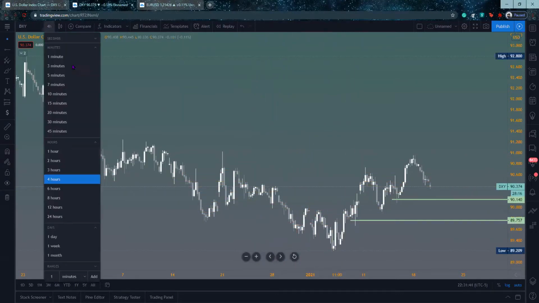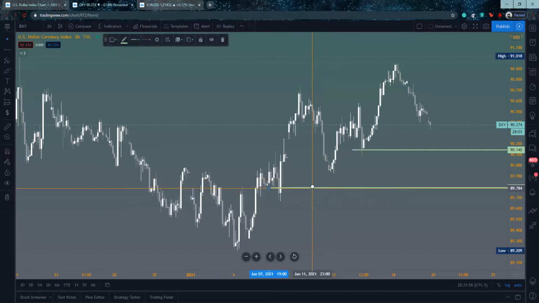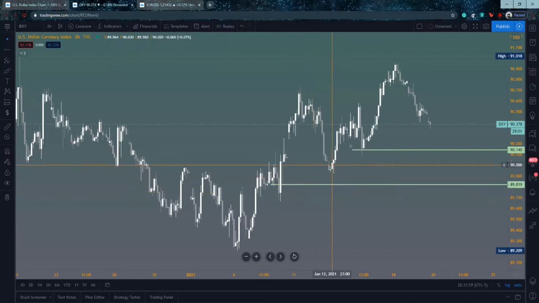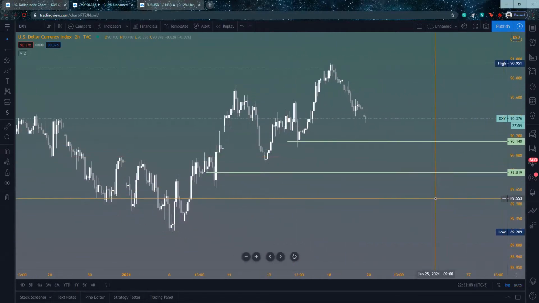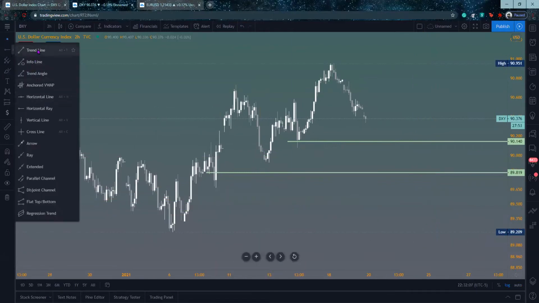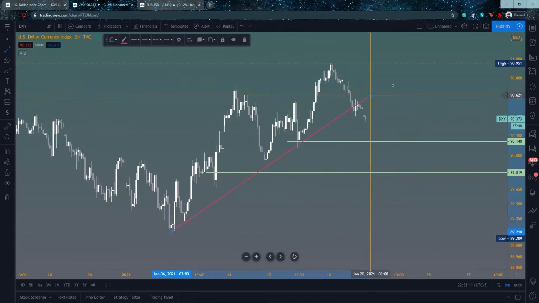So let's actually go down into lower time frames, on the 2 hour. On the 2 hour, we have this order block which was missed by a little bit. That definitely could be a point of interest, right? We could also have a retail trend line here, so we could have a taking of liquidity here too, right? If people aren't familiar with the retail trend line, they look something like that, right?